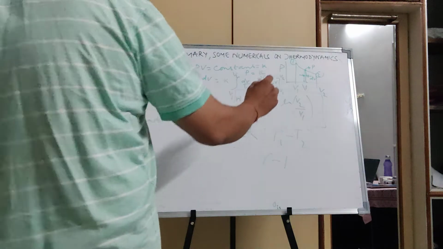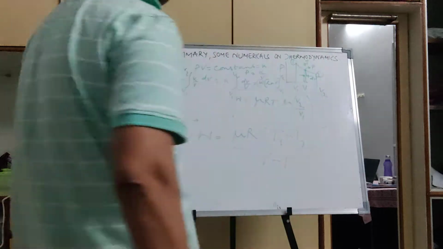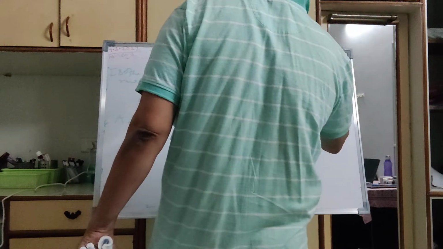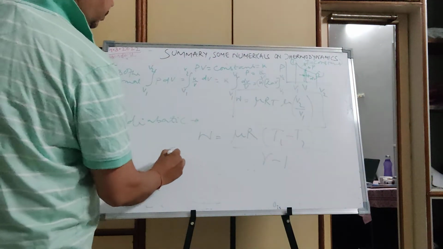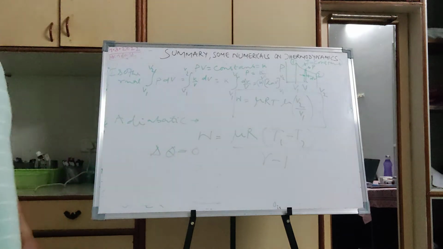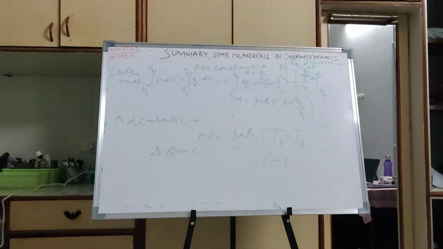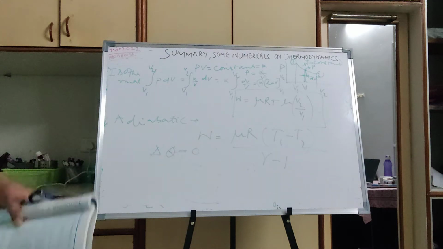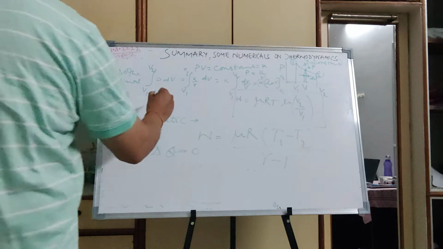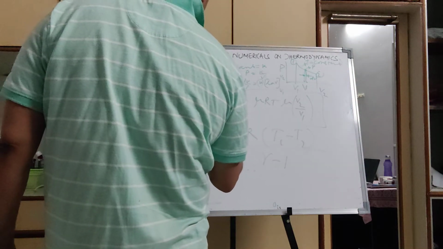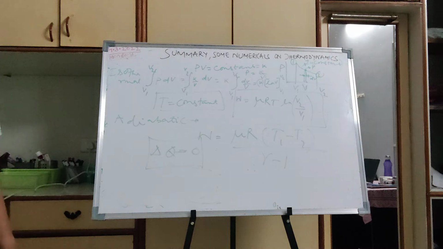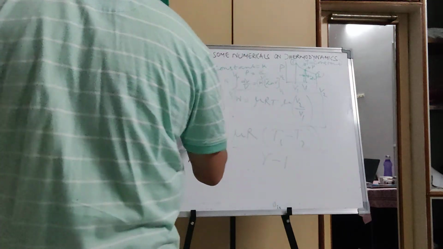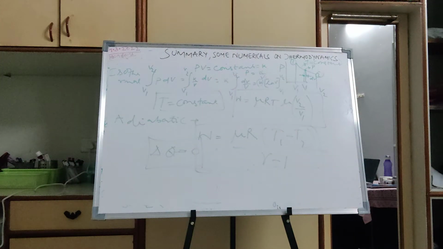So what happens in an isothermal process? T remains constant. Whereas in an adiabatic process, heat input del Q is equal to 0. There is no heat input. Like we say something is an adiabatic wall, that means there is no heat transfer happening. So that is the important thing. So T is equal to constant, that is the isothermal thing. Del Q, heat input or heat output, is equal to 0, that is the adiabatic thing. And work done is this much for your adiabatic.